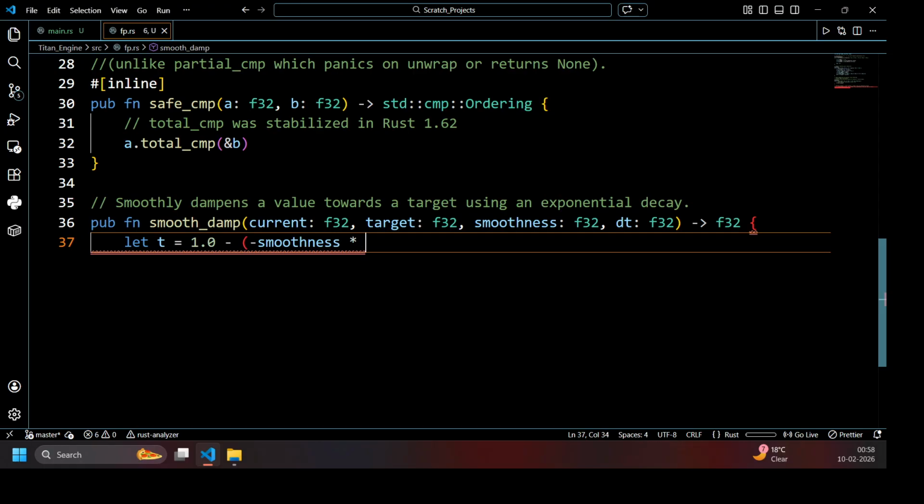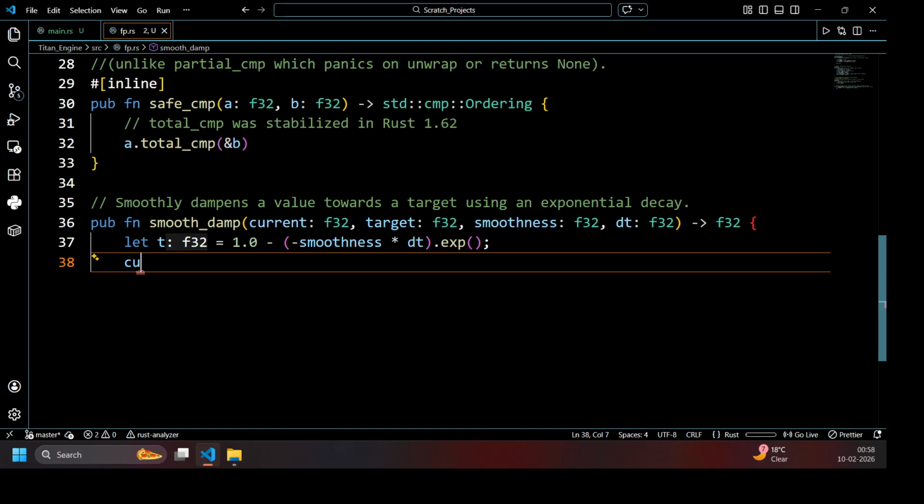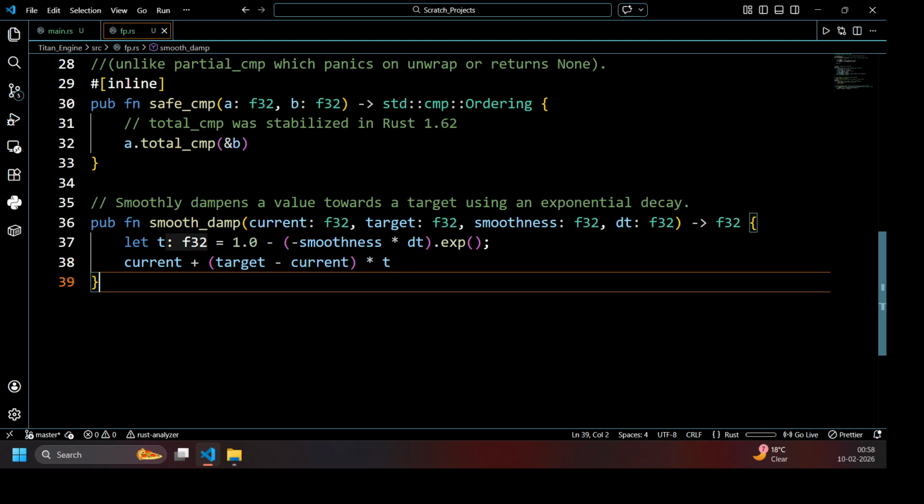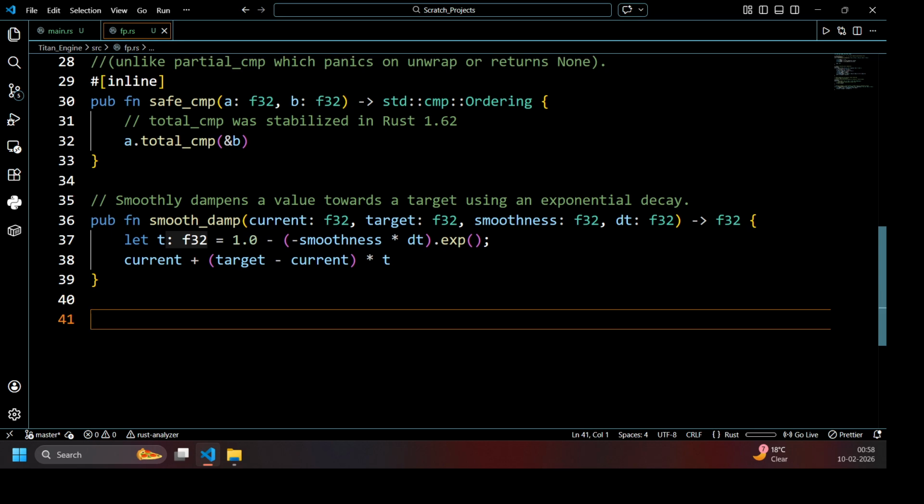What do you mean? Imagine your game is running on an older machine at 30 frames per second. You are applying that move 10% closer logic 30 times every second. Okay. Now you buy a brand new high-end gaming PC, and the game runs at a buttery smooth 144 frames per second. You are now moving 10% closer 144 times every second.